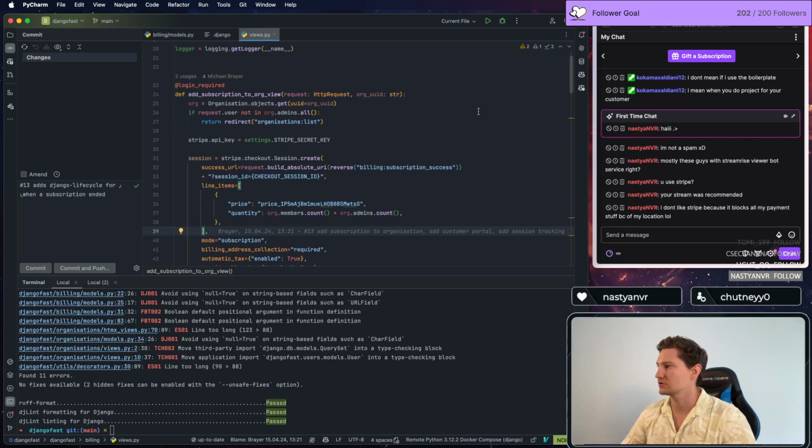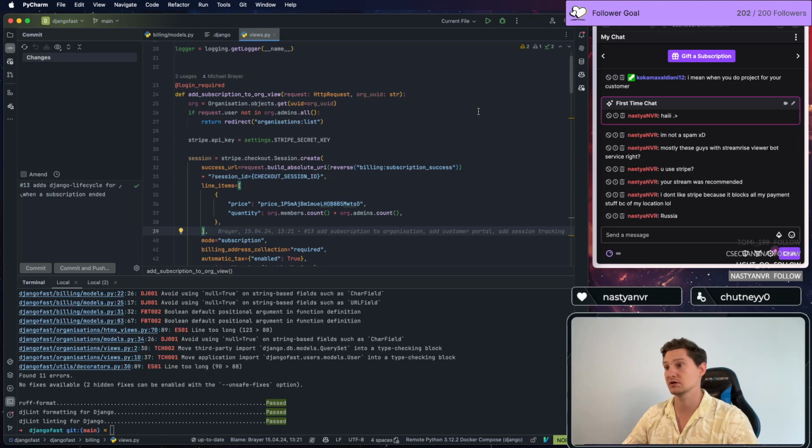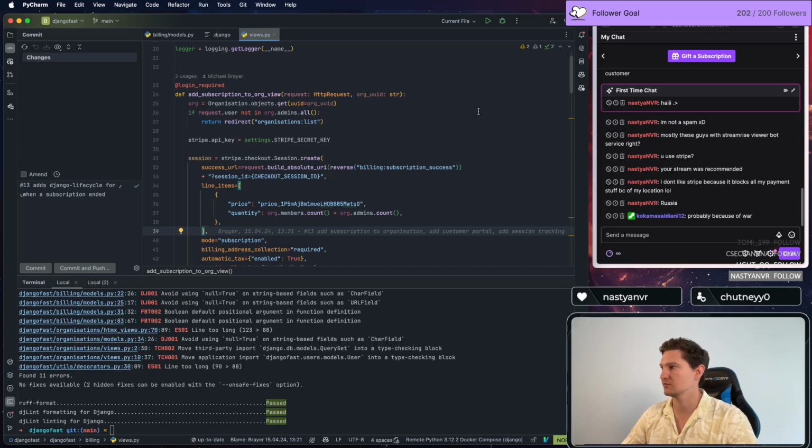You don't like Stripe because it blocks all your payment stuff because of your location? Well, this is very interesting. I have not known this. Where are you from? And does your country have 2-factor authentication? From Russia? Russia, I think, is pretty hard nowadays. This is a tough ask, but I'm not sure if it was the same a couple of years ago, or is it just because of the war issues?